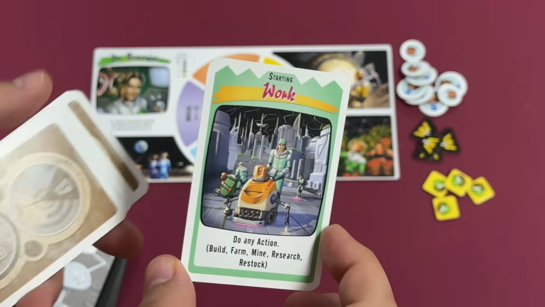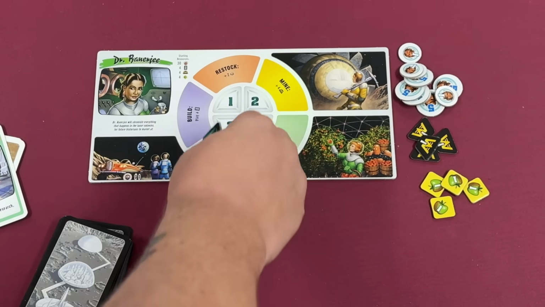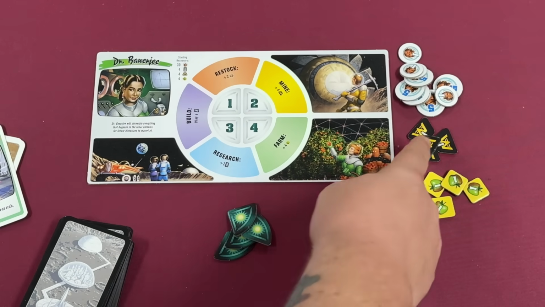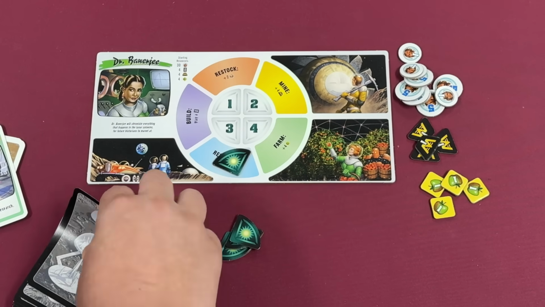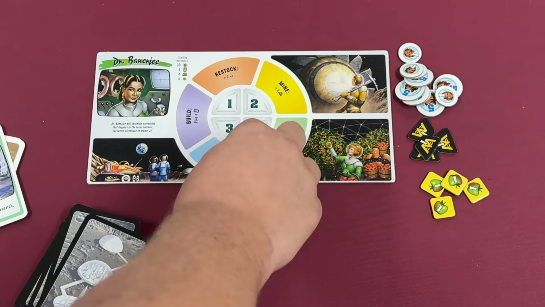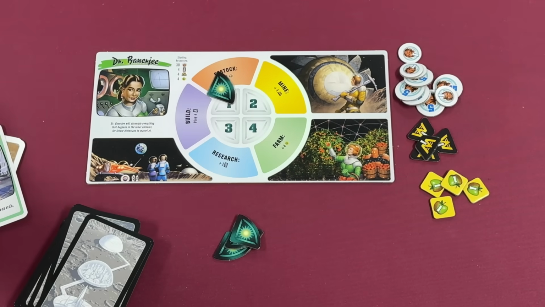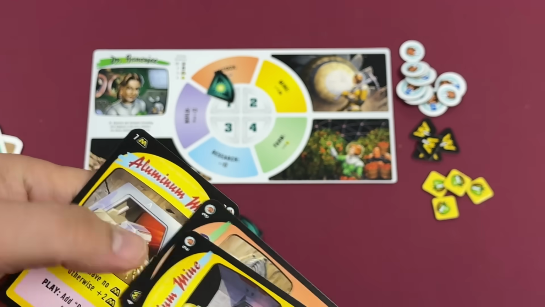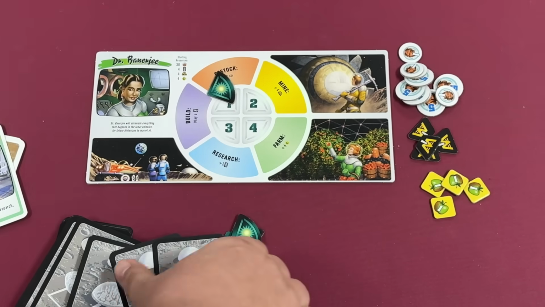Now, 4 of the cards are work cards. When you get one of these, you'll take your marker and pick one of these things here. You can mine, which will give you 4 money. You can farm, which will give you 4 food. You can research, which will let you draw 2 cards. You can restock, which gives you cubes that you can place on buildings that you have built already. And some buildings do things when you have these crates on them.